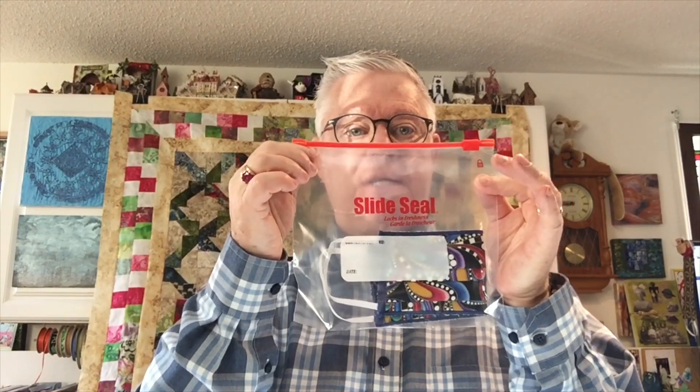We contacted the neighbors next door to see if they wanted some face masks — they said they'd take a couple. I bag them individually into Ziploc bags, put them in a grocery bag, hung it on their door handle, rang the doorbell and ran away — like playing nicky-nicky-nine-doors. The neighbor next to them, an older lady living on her own, we left one with a note for her too. My plan is to make more and hang them on doors as we walk around the neighborhood.